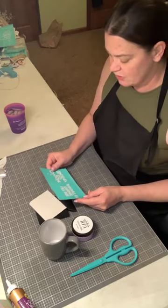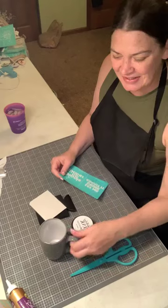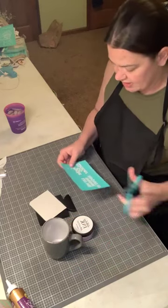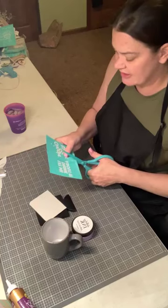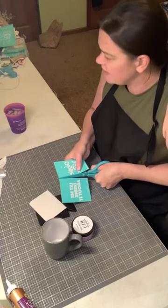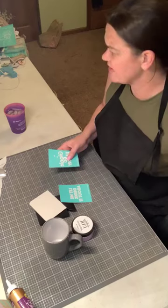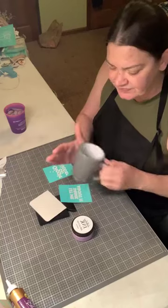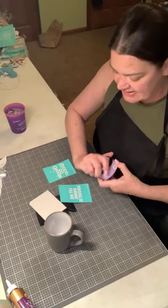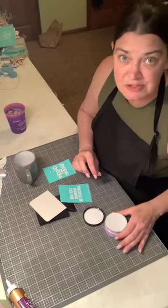But anyway, we are going to make a couple little beverage holders. I've got a coffee mug here. I haven't done coffee mugs in a long time. And I think I'm just going to cut this. You know what? I think I was telling you guys about that. We didn't put a design on it, but we used it for something sometime. But anyway, I got a couple coffee mugs in a gift basket thing at a local trivia night. And so I've decided that I want to spruce them up.